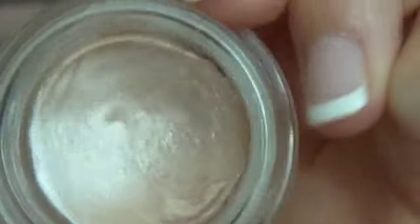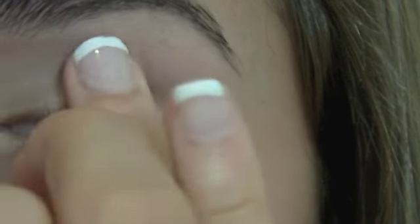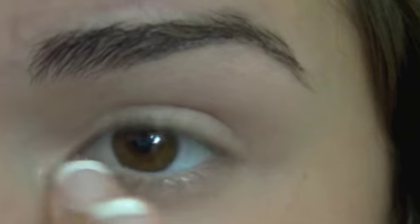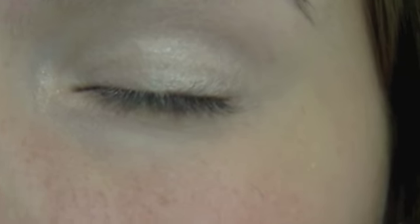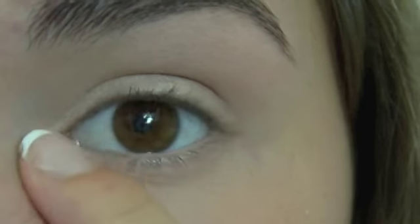Then I'm going to take the Stila Smudge Pot in Kitten, and this is what it looks like. I love this because it's really, really shimmery, and you can actually just use this if you're being lazy with your makeup or if you don't have a lot of time to get ready in the morning, because you can literally just apply this on your lid, and the color is really, really pretty. You really don't need to wear anything else with it. And I'm going to apply a small amount into the inner corner to brighten up my eyes. You just want to apply this on the lid. You don't want to apply this up here because we don't want a bunch of shimmer up here. So just concentrate on your lid and on the inner corner.